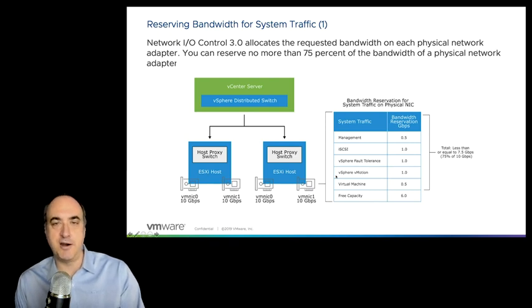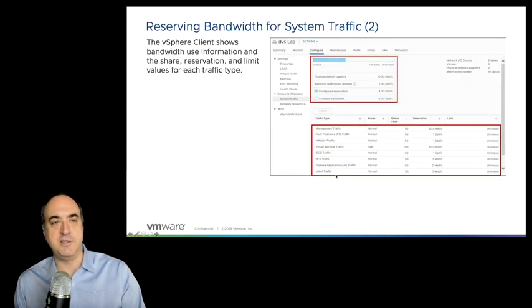But VMs are a bit different, right? Because you might have maybe a couple dozen virtual machines. Well, what's going to happen is the distributed switch, no matter where the VMs are placed, the VMs are actually going to have their traffic distributed across the different uplinks on each host. So in that case, that 500 megabit of reserved bandwidth per adapter really does aggregate across all the adapters. So with the 4 adapters, that's a total of 2 gigabit for VM traffic, reserved out of the 40 gigabit of total bandwidth. We can see all that, in fact, once you've set these up in the vSphere client.